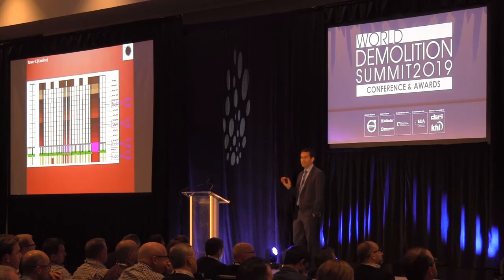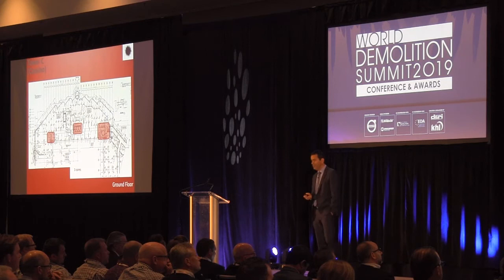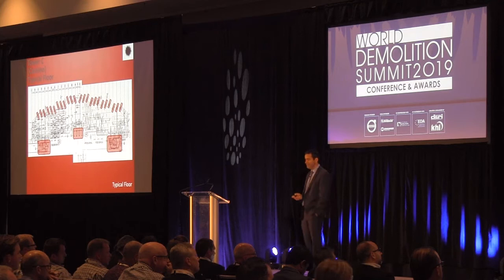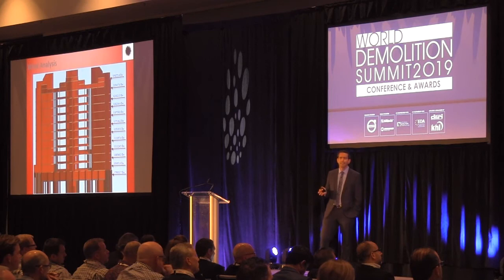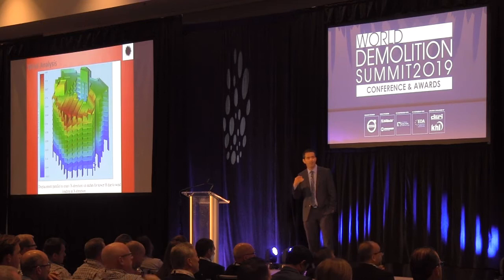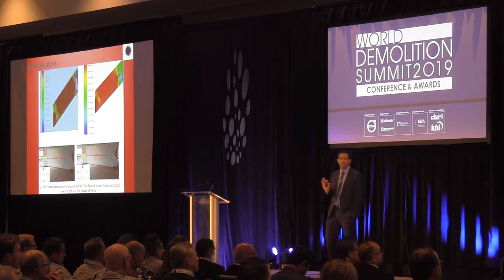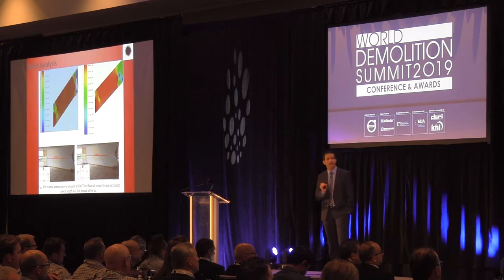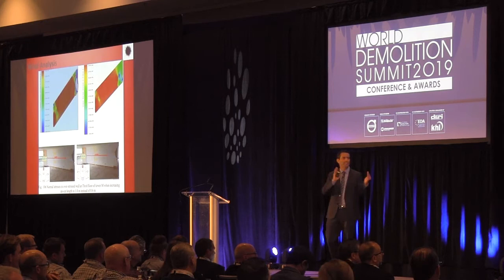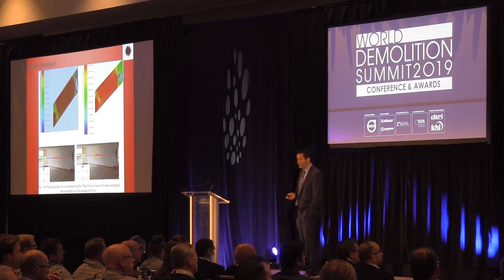Tower C used explosives on the ground, second, sixth, and tenth floors — same thing, two cut lines on every floor with explosives. Three cores visible on the ground floor of Tower C, a lot of concrete walls, and the typical floor. We also performed wind analysis for hurricane season, considering with ASI what would happen if a Category 5 hurricane passed while the building was weakened. On concrete walls at the edge, we were leaving 0.6 meters for explosives, but that could collapse in a hurricane. Moving from 0.6 to 1 meter — just 40 centimeters — was enough to hold the structure even in a Category 5 hurricane. We made this change before starting the cutting.